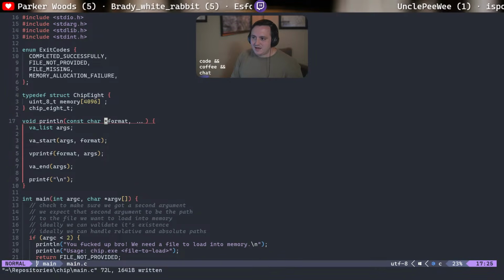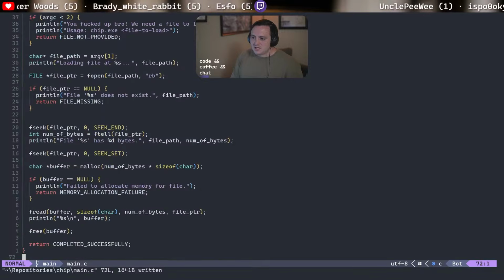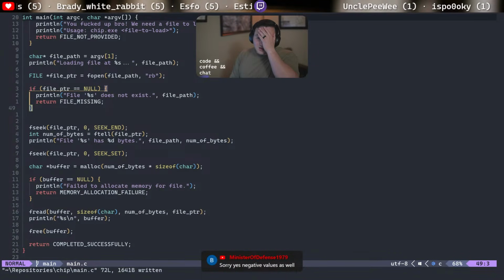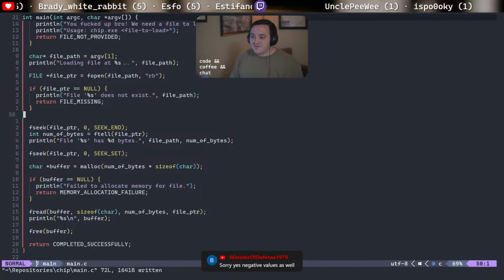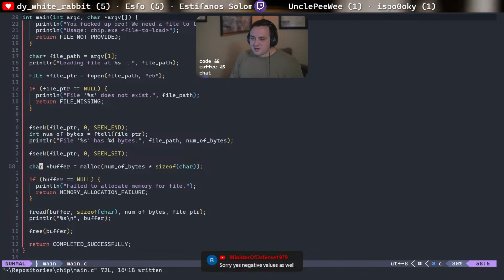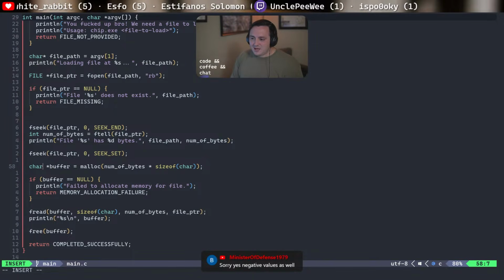So my plan now is, instead of allocating this random buffer here, I actually want to allocate a... do I want to allocate this on the heap? I guess I'll allocate it on the heap.